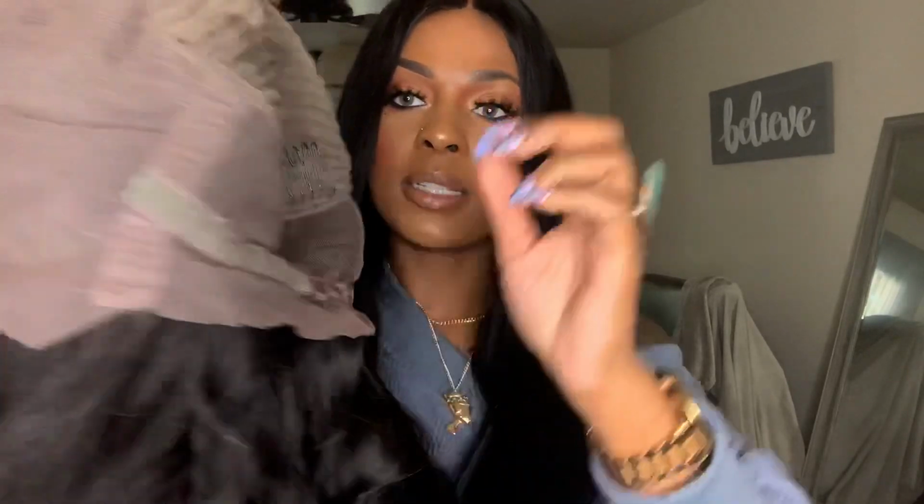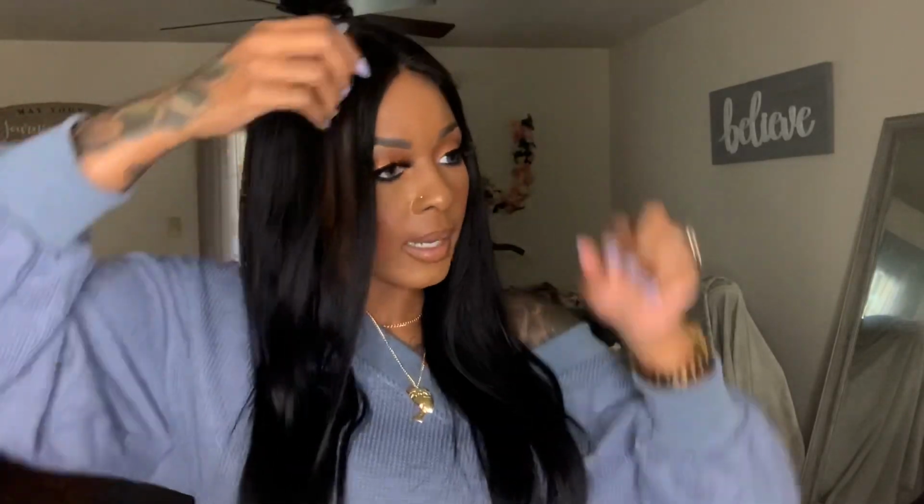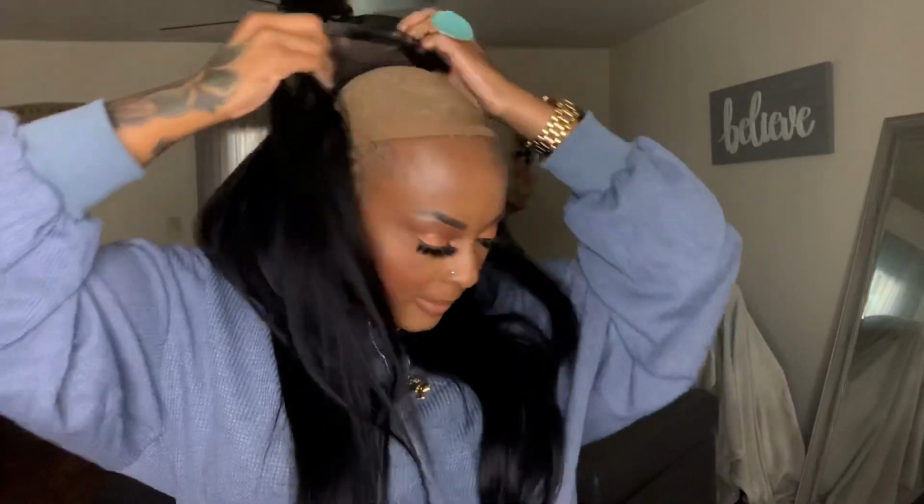All right, in the back, you get a comb, of course. In the front, you get a comb here to the right, you get a comb to the left, but what you should notice is it is lace going all around this wig, okay? It's a 360, meaning you got lace. You can pull it up in a ponytail. That's what that means.